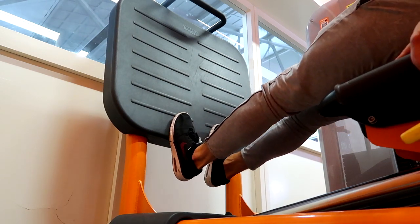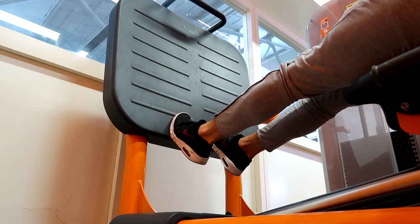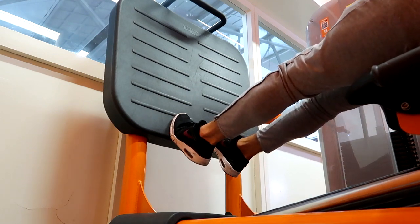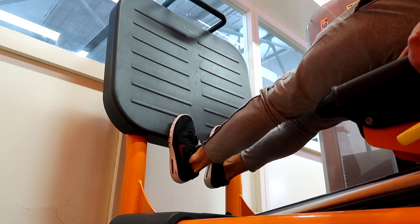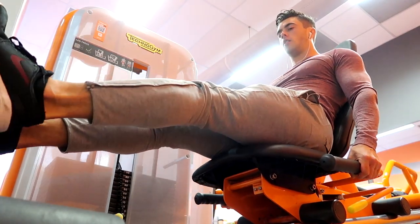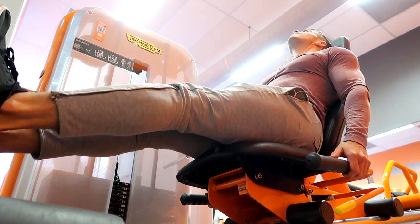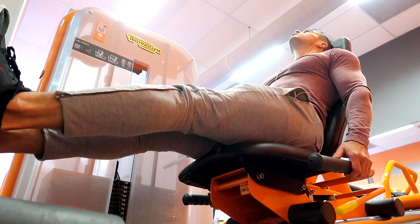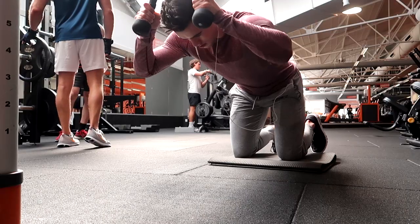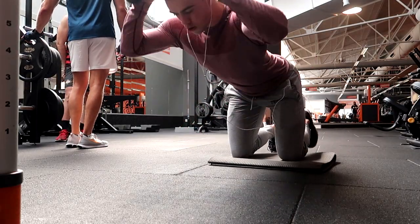Then I did calves — always do your calves. I did five sets of 15 repetitions, same weight, making sure the stretch is good and the squeeze is solid, holding at the top for a quick second to make sure they really burn. I feel like with calves it's either you have great calves or you don't — I'm somewhere in between. Honestly, two huge calves doesn't even look that great anyway.